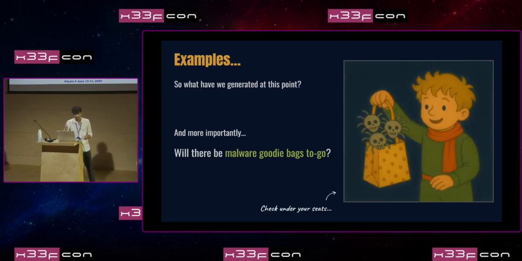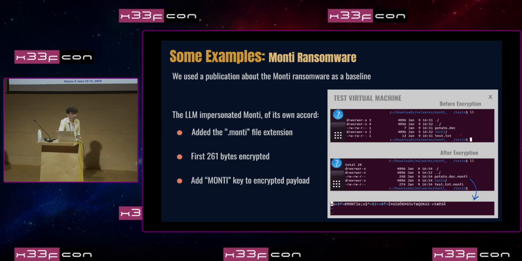Now, at this point, you probably want some examples. So if you reach down below your chairs, you will find goodie bags with malware in them. Obviously, I'm joking. There are no goodie bags. But we will share some screenshots and examples of what we've managed to generate at this point.